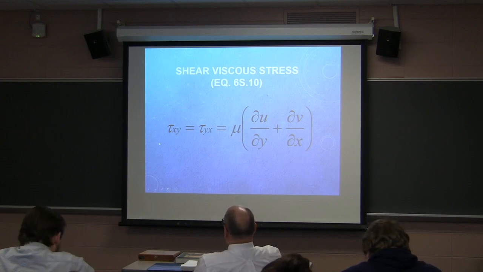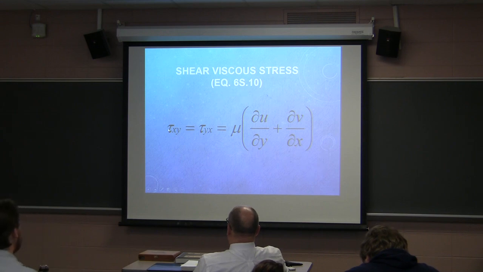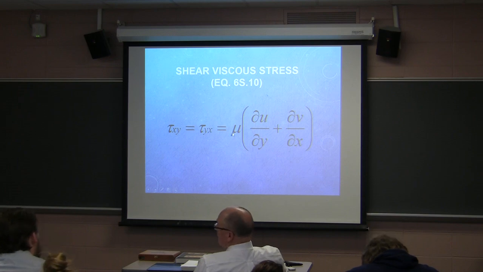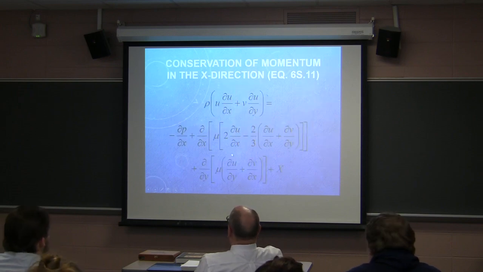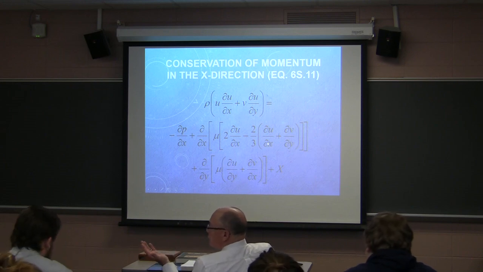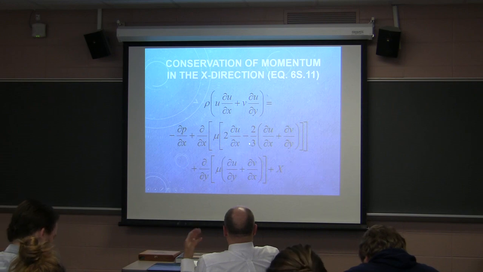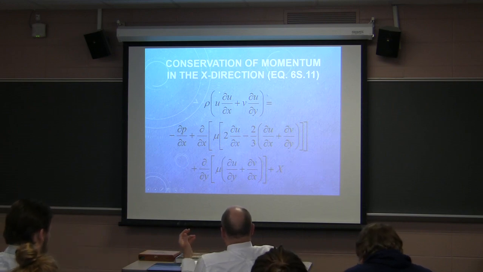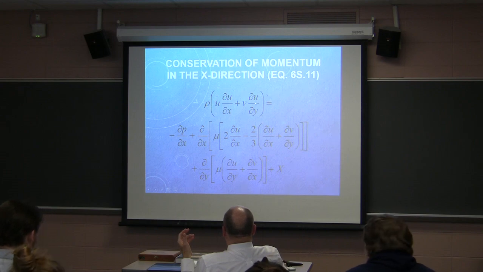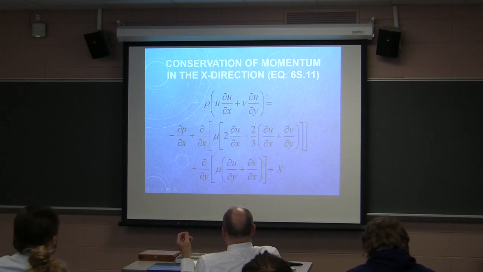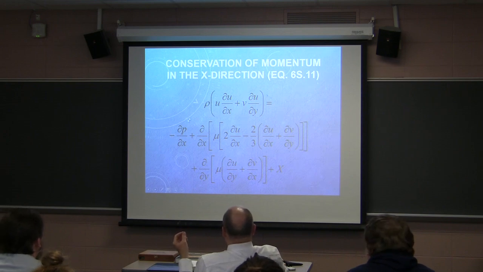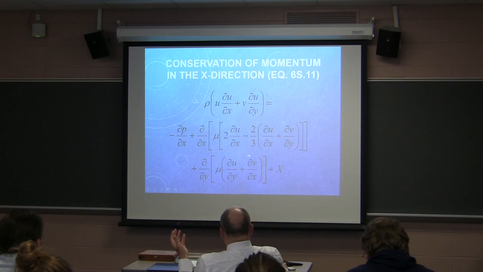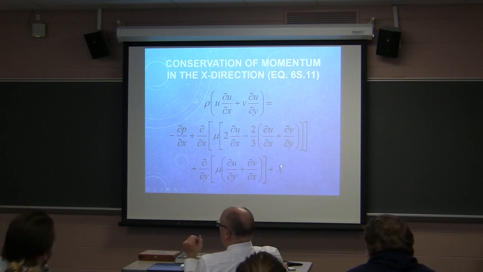Similarly, there is another derivation for the shear viscous stress, which is again expressed in terms of the 2 velocity components and the viscosity. So what are we going to do? We're going to take those, and we're going to plop those all into the conservation of momentum equation. What you see here is the momentum in the x and y direction. And this is for the x direction. And then we have the pressure changes, and then here we have the normal stress, and here we have the shear stress, and down here we have x.